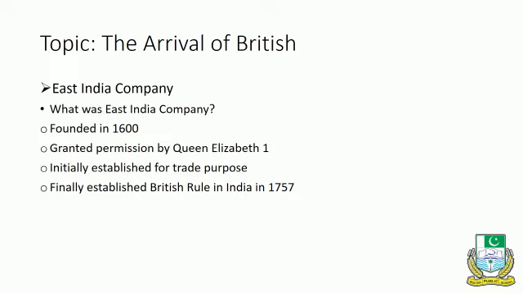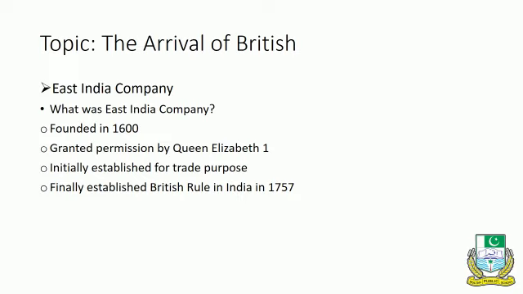The first part: what was East India Company? It was a British trading company. In 1583, Queen Elizabeth I dispatched a ship to the subcontinent to exploit opportunities for trade. Then in 1600, Queen Elizabeth granted trading rights to a group of merchants to set up East India Company for trade between Britain and countries east of Africa.